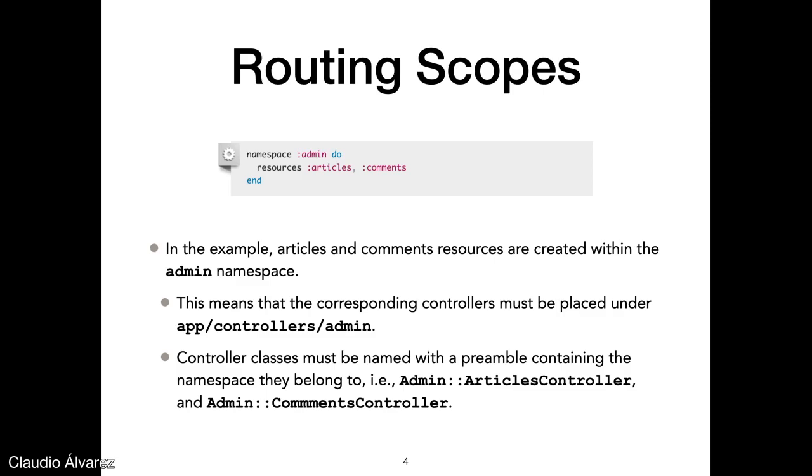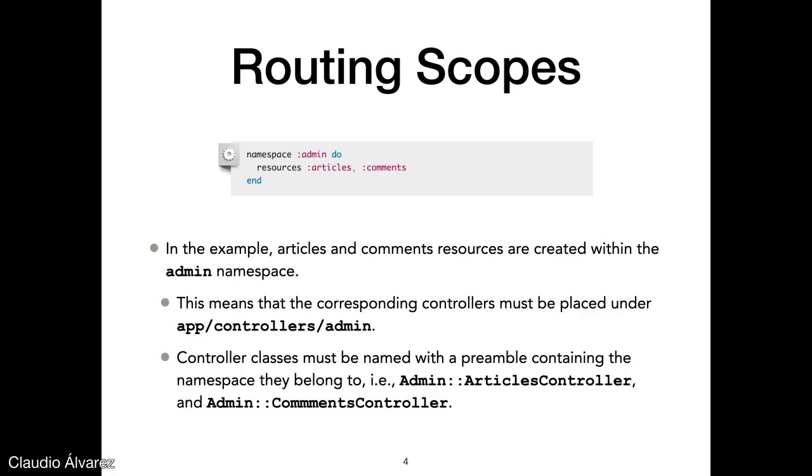So administrators will have special sets of routes to access articles and comment resources. It's likely that administrators will be able to delete any comment or to reply or, well, to modify, to edit any comment or article. So you have to give the administrator other routes to perform those actions that are separate from the routes that regular users access.